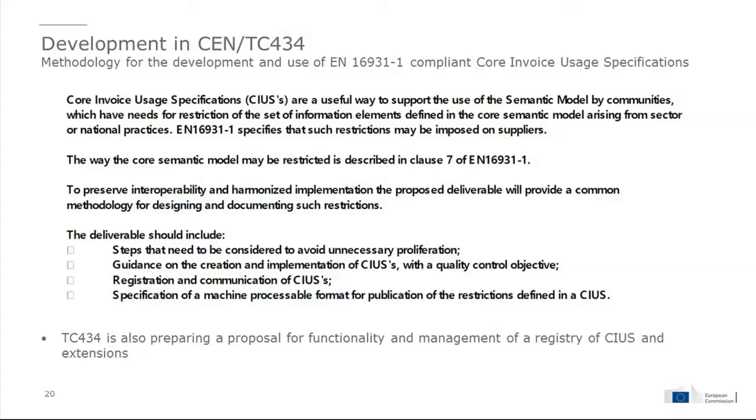TC434 is also preparing a proposal for the functionality and management of registries of CIUS and extensions. So it's both the functionality and the organization of how such a registry should be maintained. That work has not yet started. The work is now on the proposal for such a work. But there are initiatives in TC434, so the work hasn't stopped, so to speak, in that committee. So now it's continuing with this. So with that, I have introduced some of the challenges and some concepts with the CIUSs.